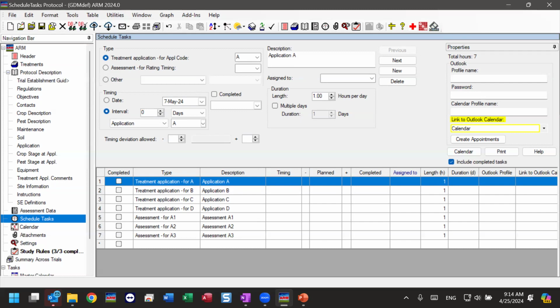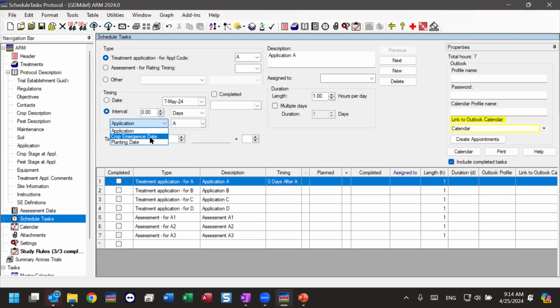So it'd basically be 0 days after our pest emergence. So I've got 0 days, and now I have a drop down to point ARM towards whatever date, whatever entity we want to calculate this from. So I could calculate so many days after another application, or I could go based on our crop emergence date or a planting date.